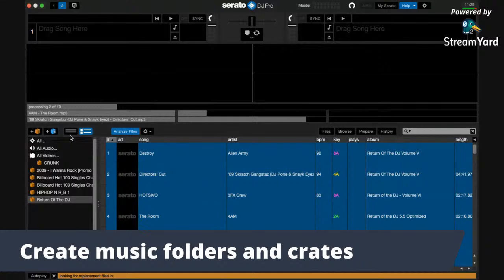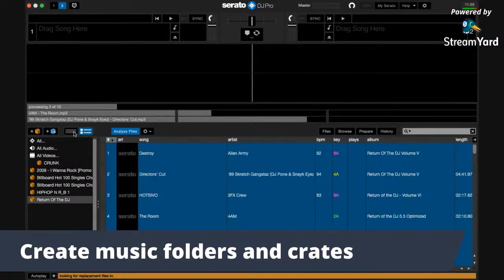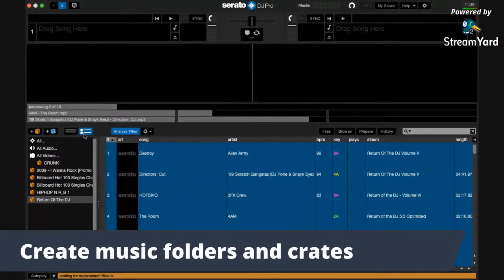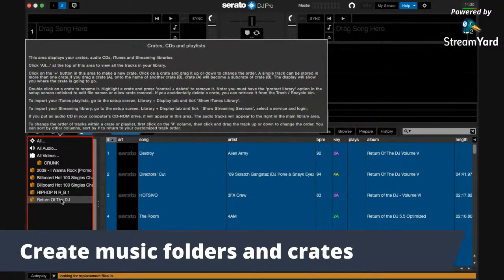The simple list, and let me shut this off for a second. Yeah, and you're just basically toggling between the two. Your average list is the simple list, and if you wanted to do album art, then you're going to change it. So that's the difference between those two. Let's go back to short tips and do the actual crates, CD list, and playlist column.